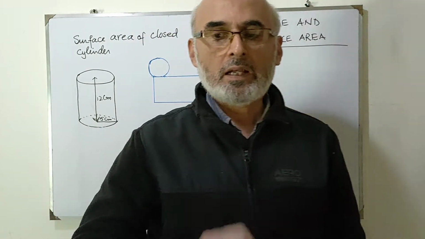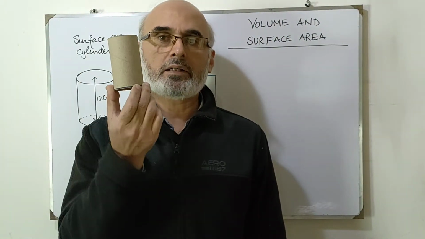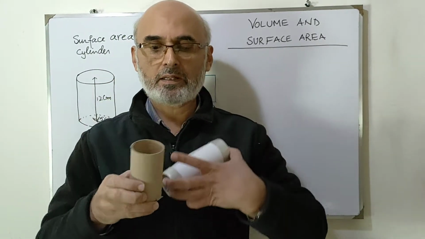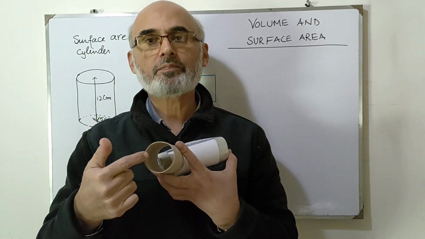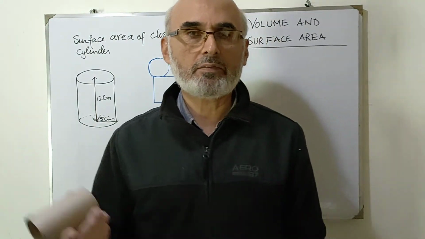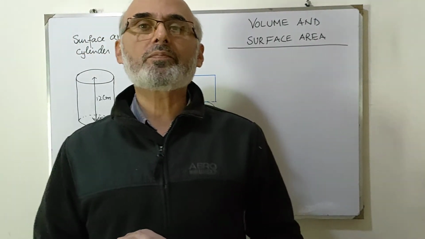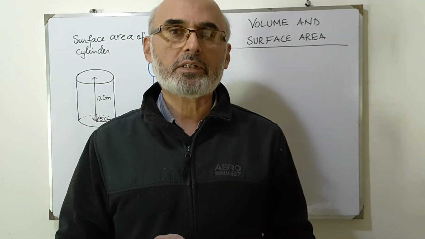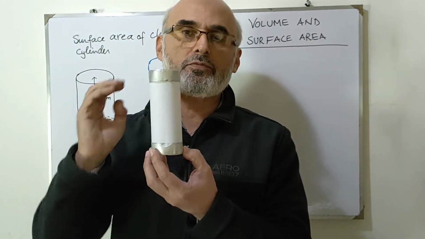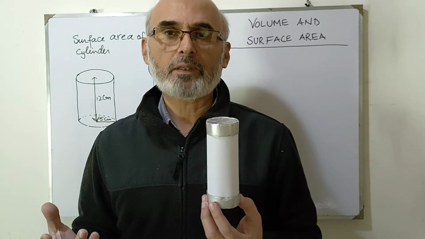Last time I showed you a cylinder like this, and I said that this part is the height of the cylinder. The cylinder has a front and a back, and both are circular. We were calculating the volume of a cylinder. Now, since we have to consider the surface area, this is the model we are going to assume for calculating it.